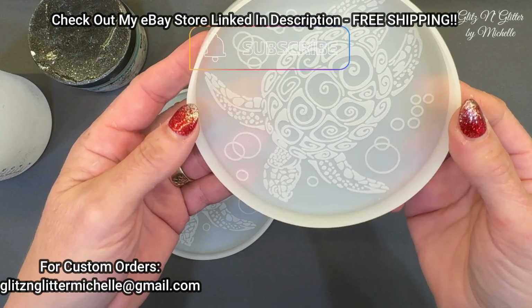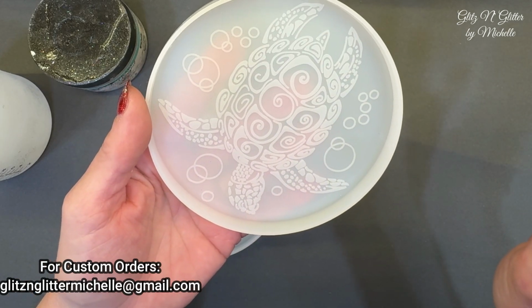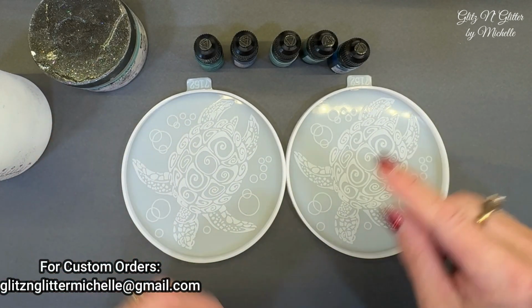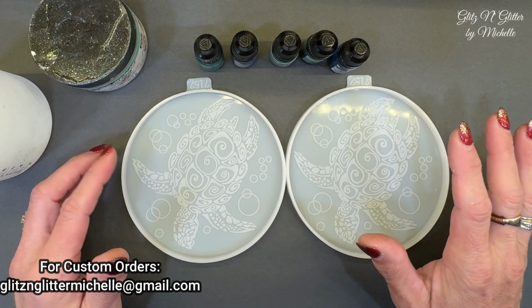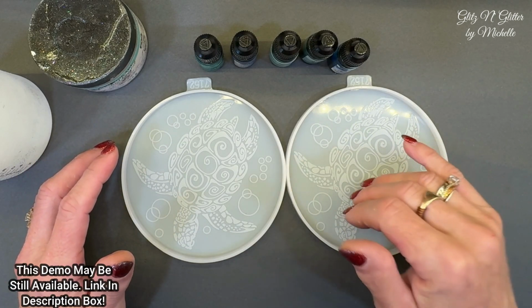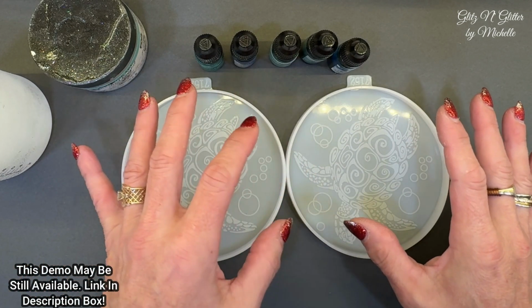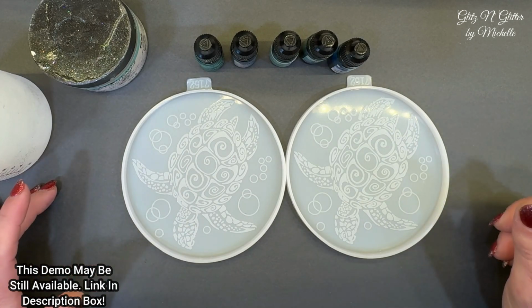And I'm gonna do something I haven't done in a while, and I'm just gonna do alcohol drops in here. And yeah, I'm gonna use my epoxy. It'll let it move longer than the fast cure. What I'm afraid of in fast cure is if I pour it over my alcohol drops, it's just gonna stay in one place because it's really thick. I could be wrong, I'm not sure. So I'm just gonna use my epoxy today.